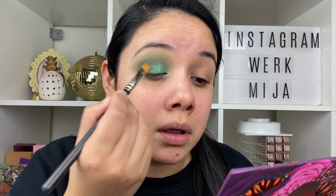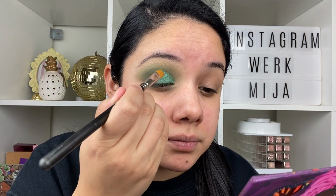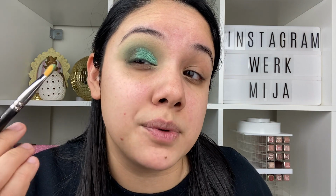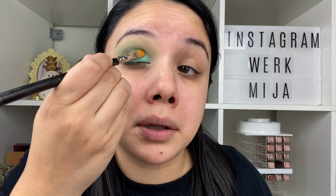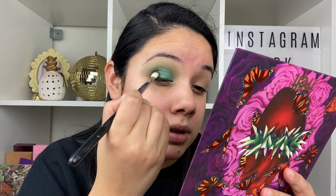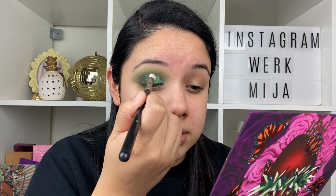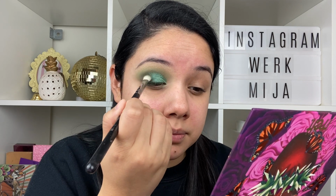Wow. There's shimmer shades, matte shades. Oof, the formulas on all of these are just amazing. I kind of like that I set it up with the dark green on the lid, and I feel like that's what's really helping. Ooh, kick this up a notch. So that's pretty much what we're going to do there. I'm just going to take a little bit more of that Guamuchil shade and blend the edges and blend the tops. Once we add that wing and lashes, it's going to bring it all together.